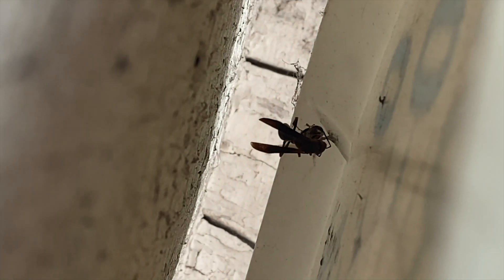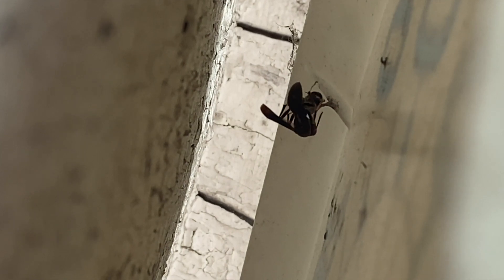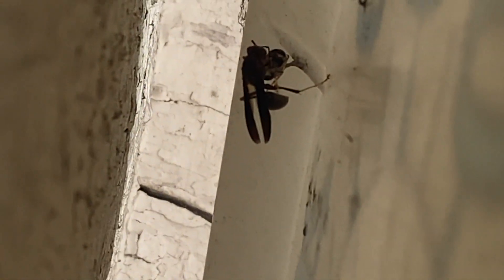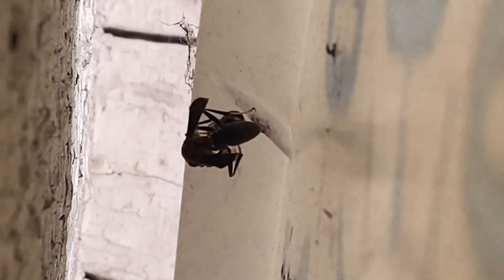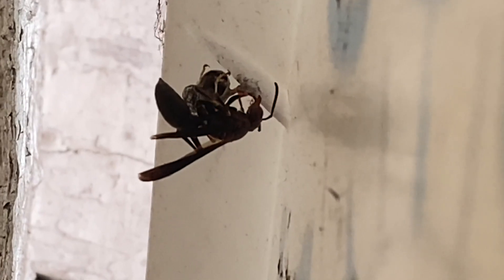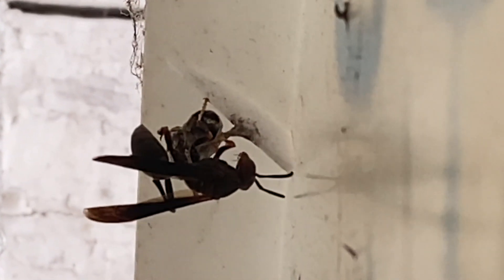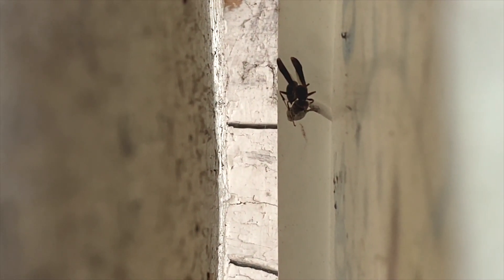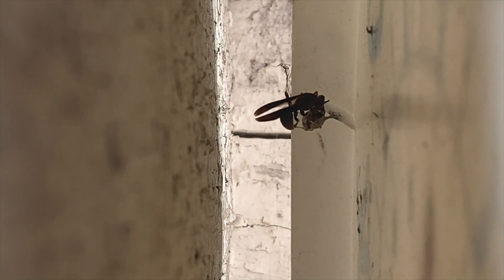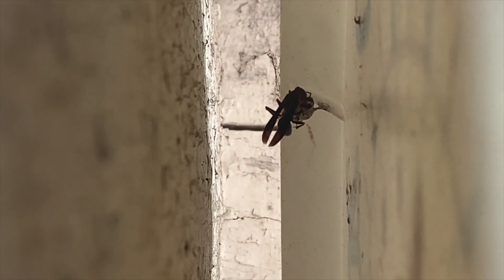As we watch her build, keep in mind: if you find a native beneficial wasp in your local environment — on your property — and you see it in a place where it's not bothering anyone, doesn't pose any danger, it's important that you don't remove these nests or poison them or treat them in any way. Just allow them to survive and do what they do naturally. We need wasps in the local ecosystem because they act as helpful pollinators, and even more so as great biological control agents that reduce the population of pest insects — such as the ones that attack your garden all summer — clearing out thousands of pests over the summertime if you just let their nest survive.